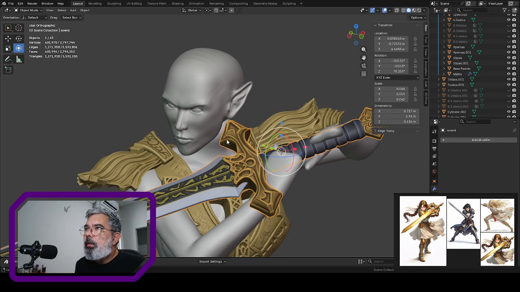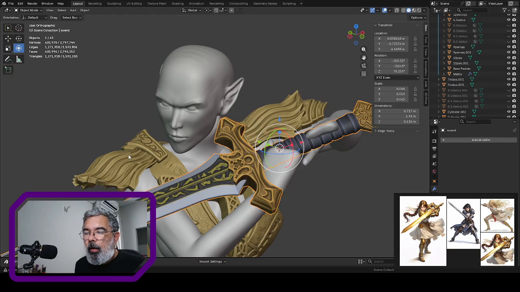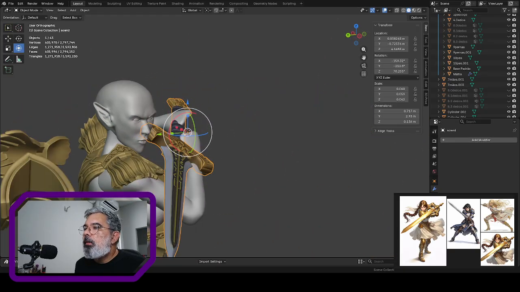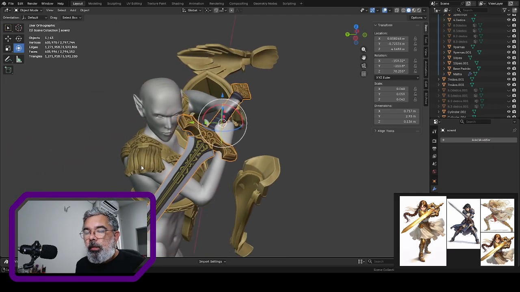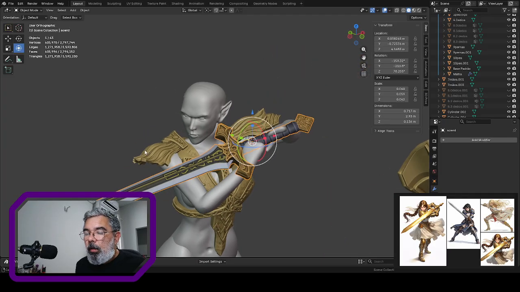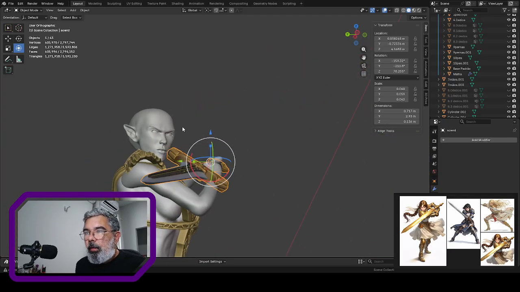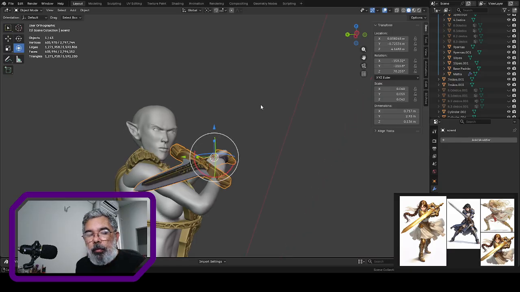But if I do this with this item, shoulder pad, the name of this item is shoulder pad. I didn't know. The shoulder pad. That shoulder pad is getting in the way of the sword.